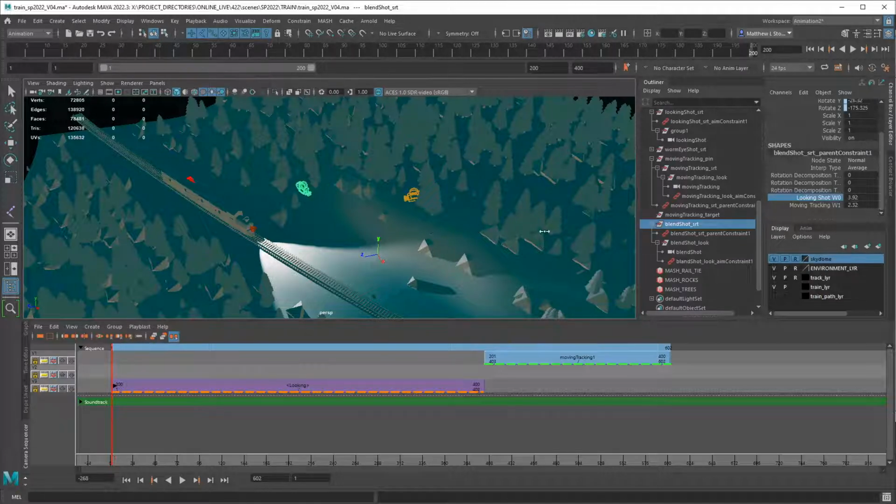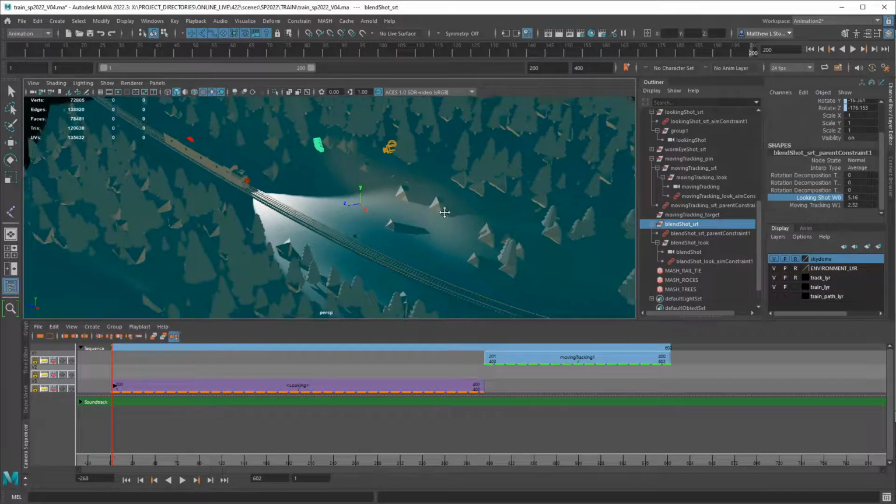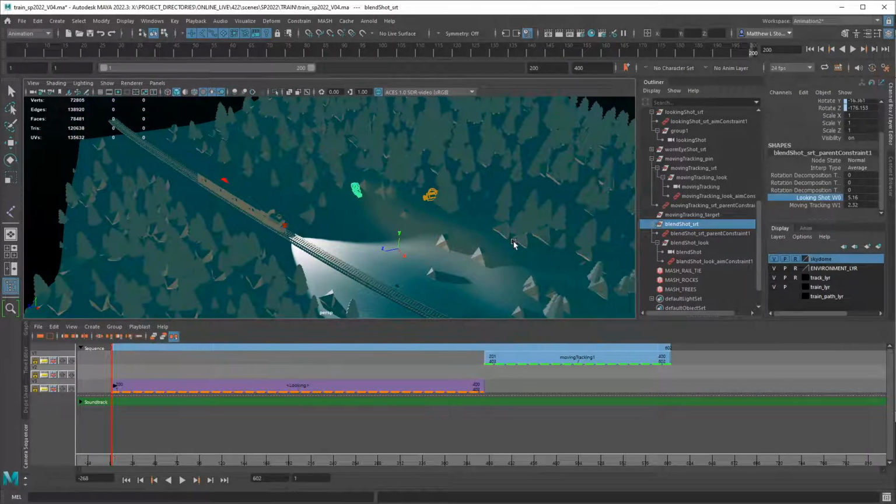But yeah, now I can blend between the two targets and it's still targeting whatever it wants to target. You know, interestingly, I use this as well to just find something to start up a new camera.